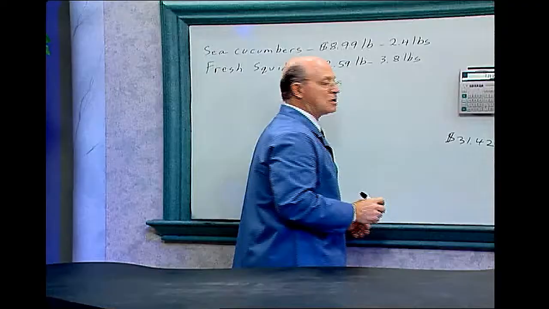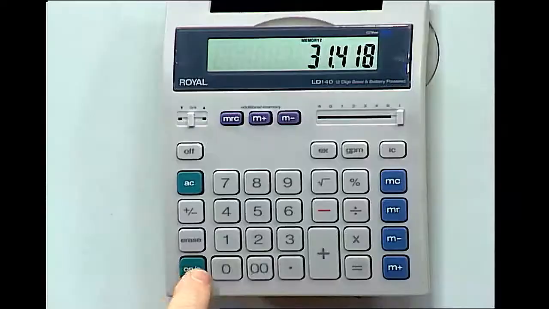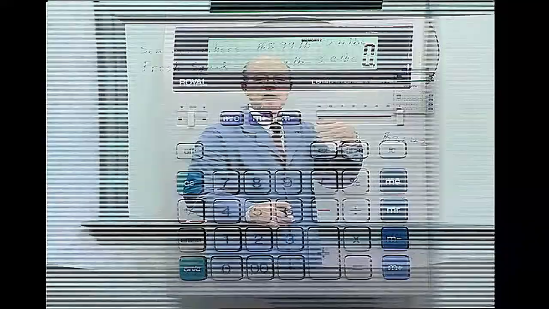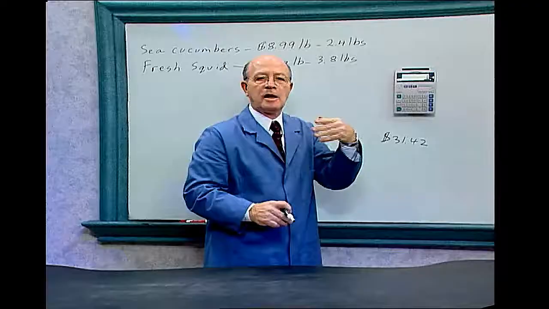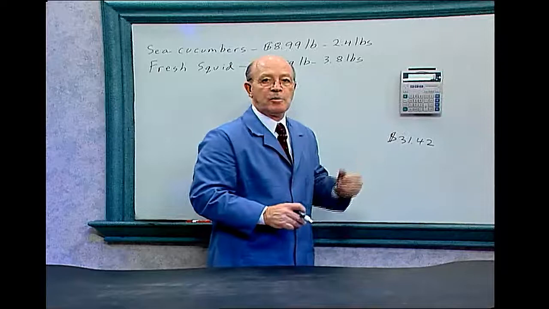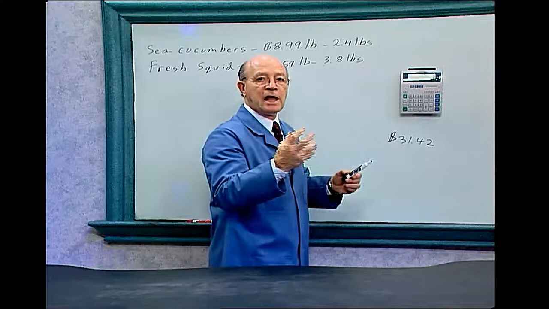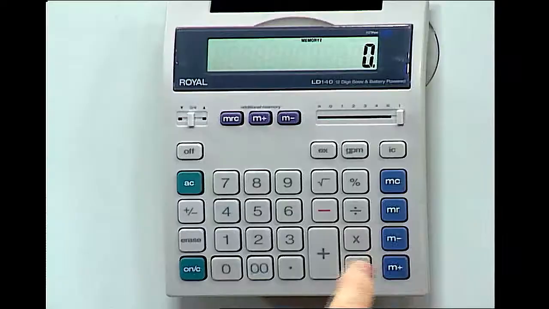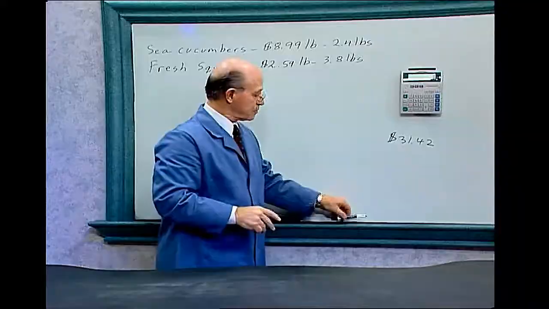As you can see, the memory keys are very convenient to use. Now, notice what happens when I press the Clear button here. The Memory word is up there, and your calculator might just have M or some kind of symbol, but this calculator still has those numbers in memory. If I use that again, there's going to be an error. So you have to make sure that your calculator does not have any numbers in its memory. So find the button - on this one I press Memory Clear - and you can see now my memory is empty.